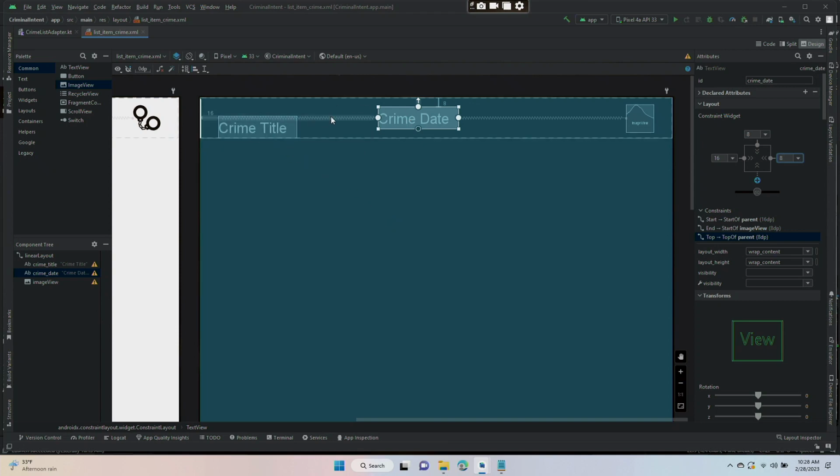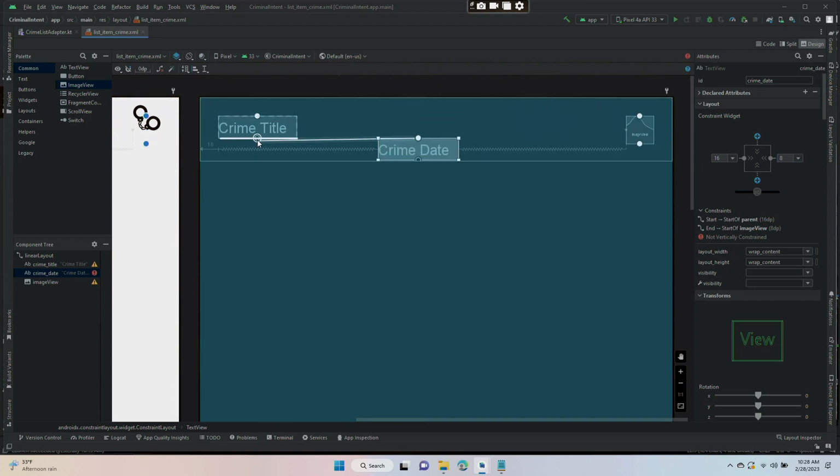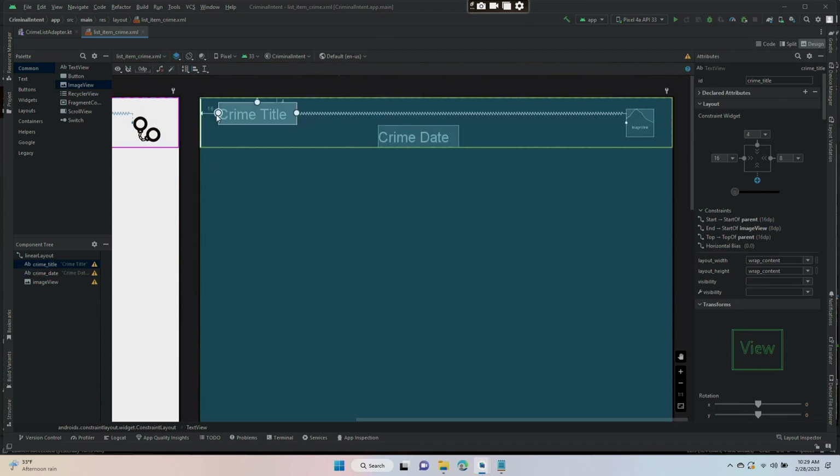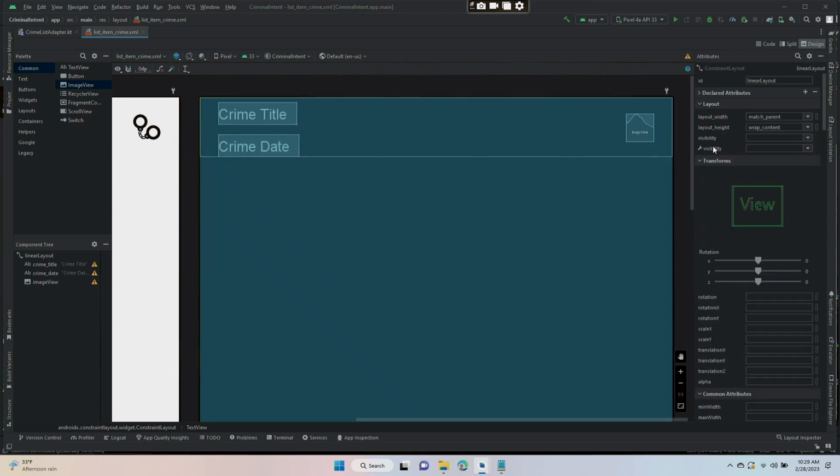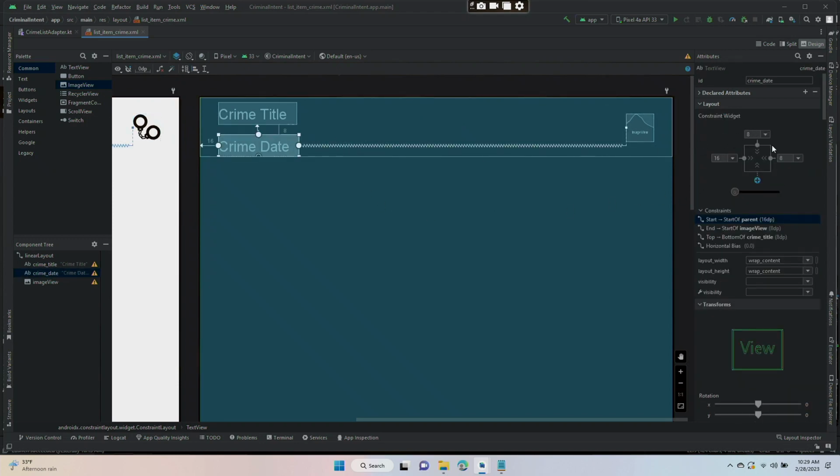This doesn't look right. I believe this constraint, I think it was the last one we put in, should not have gone to the top of the parent, but to the top of the crime title. So let's delete that constraint, and let's put it in like here. Not to the top of the crime title, but to the bottom of the crime title. All right, now let me check that the numbers that I set are still good. They look good, and I'm just going to move them to where I think they should go, but take a look. They are still, oh, no, that one did change. This one was a 16.